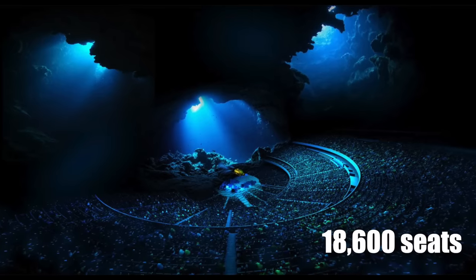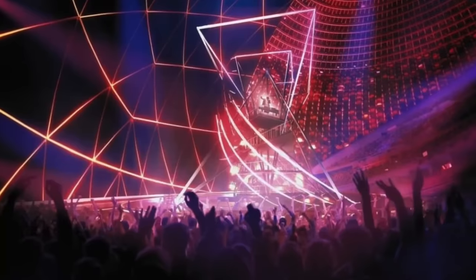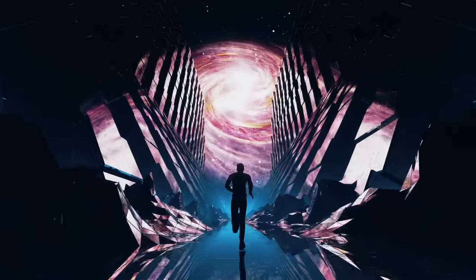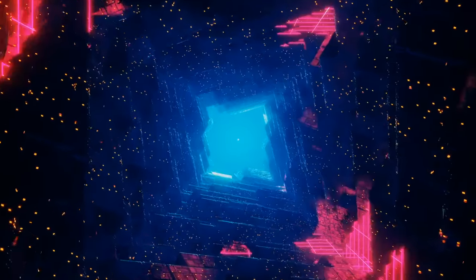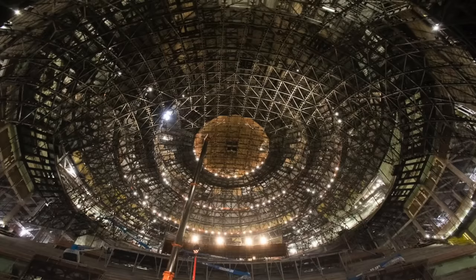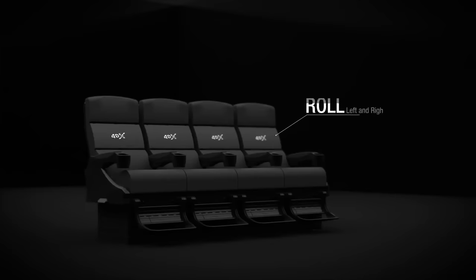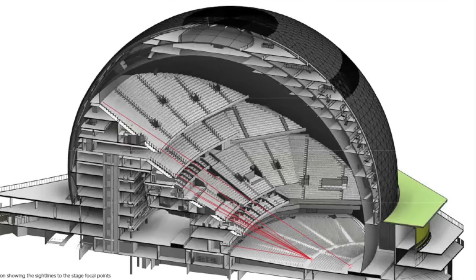The interior will feature 18,600 seats on nine different levels. The unique seating configuration allows the venue to be used for all sorts of purposes such as concerts and award shows, with the entire venue built with flexibility in mind — meaning more than one event can take place simultaneously without interruptions. Visitors can expect a dizzying, immersive experience further enhanced by virtual reality goggles. The 4D technologies expose people to elements of nature such as wind, fog, and climate changes, while seats are designed to automatically move and vibrate in conjunction with sound vibrations, making the whole sphere function like one monstrous, advanced simulator.